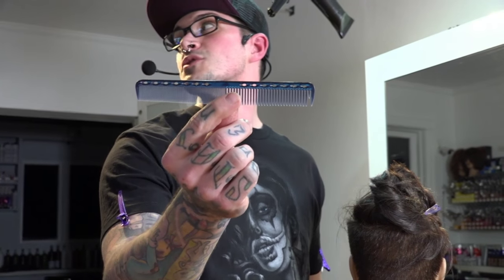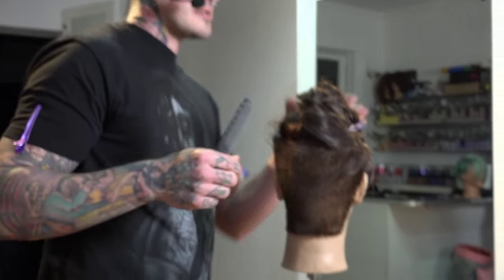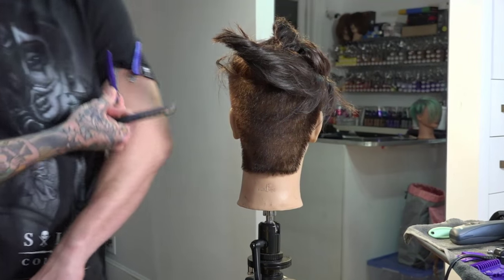And now I am at what's this one, Matt? You know this one by heart? I love the blueberry, by the way. 339. It's the shorter one. It's your regular comb size, but it's a YS Park, and it's fantastic. Yes. It's funny Samuel called it that, it was a 339.